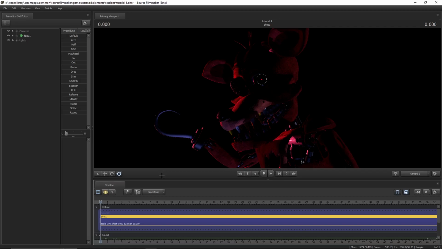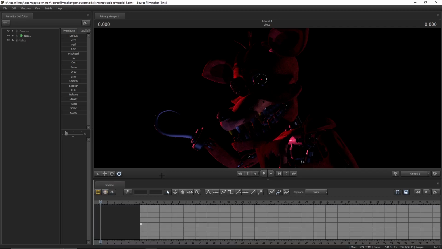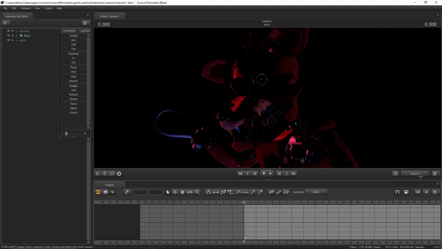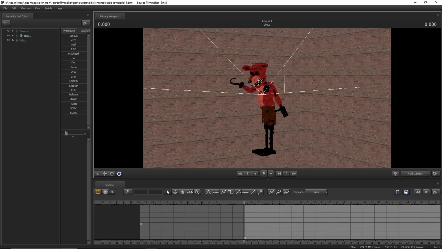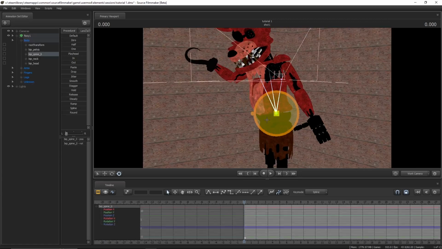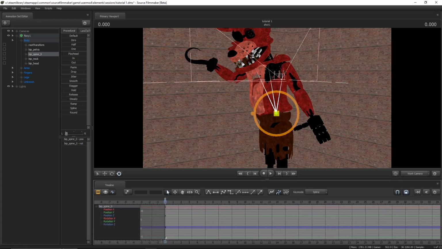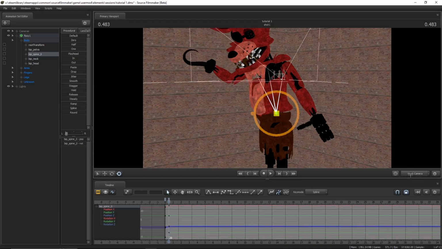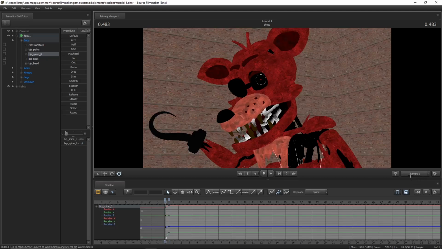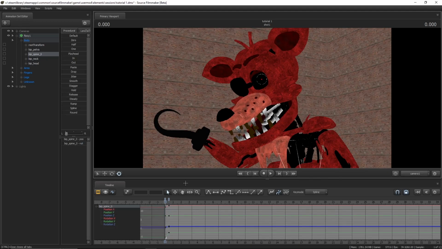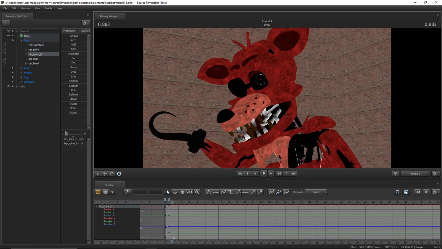So what you want to do is you want to press F4, or if you have a keyboard like mine, you want to press the FN button and then 4, and that'll take you to the graph editor. So once you're at the graph editor, let me disable lighting real quick. Once you have the graph editor open, you can see once I select a bone and I click, it adds a little keyframe here. That is what tells SFM, hey, the starting position is right here. Now, if I just double tap space real quick and then slightly move the spine, and then I press the up arrow to start back at the clip, and then press play, it records that movement.